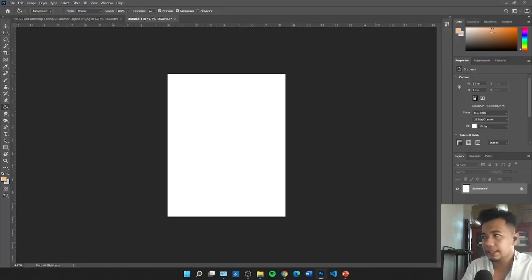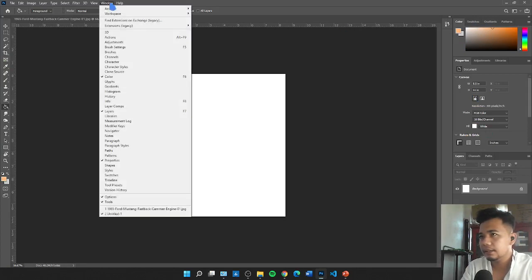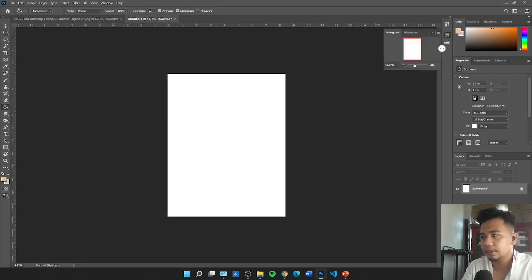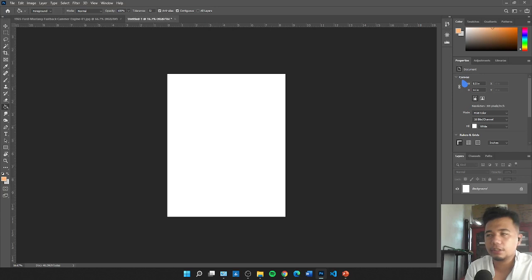So basically here it is. We have the colors, and then we can add Navigator. I'm just going to select that, but we'll get to it later on. But basically, the palette contains additional control. So if the options will give you additional options for the tools, the palettes will give you additional control on the actual project.